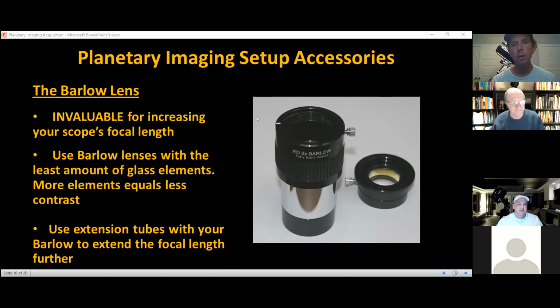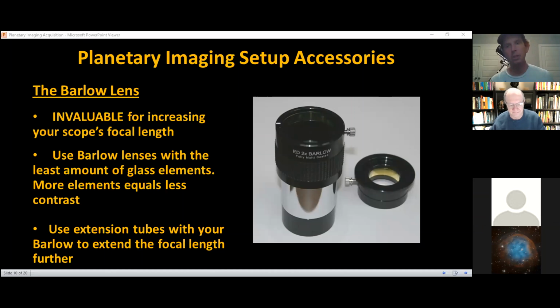Hey, Chris. Yeah, what's up? So the thing with the PowerMate, I think the main thing about it is the increase in magnification is the same no matter how far away you put the sensor, if I understand the PowerMate right, versus a Barlow, where you have that flexibility of moving it to adjust that magnification factor. So that could affect someone if they had a setup where they had to put it further away than they wanted. The PowerMate would be useful.